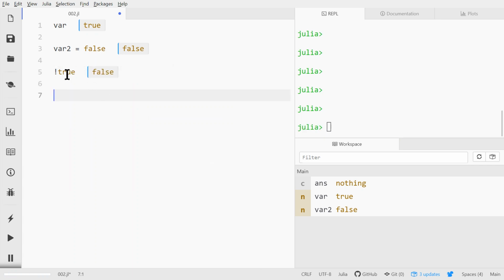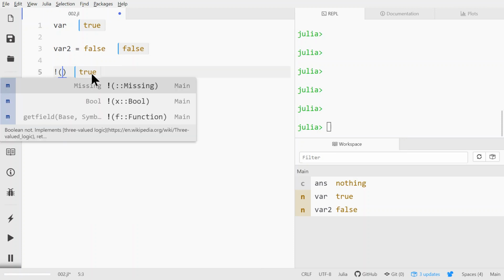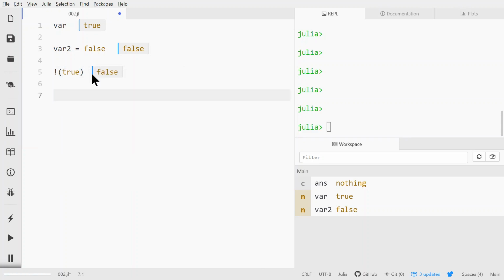So if I evaluate this line, I get false, and for false, I will get true. Because this is a function, I can also use it with brackets, so I can write true and I will get false.